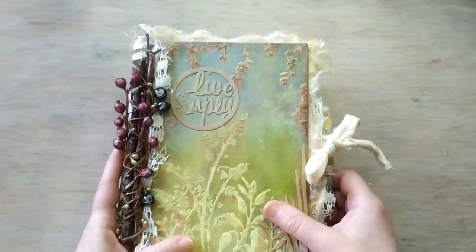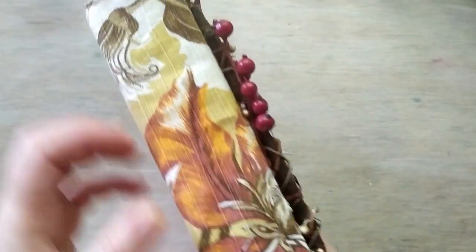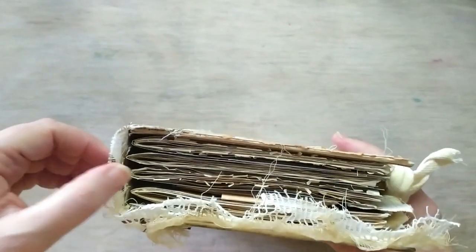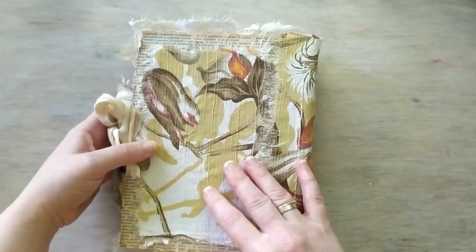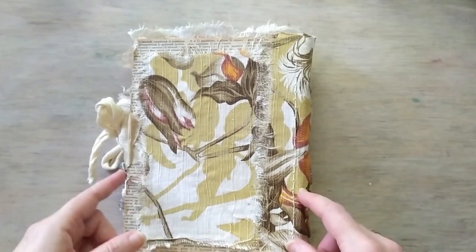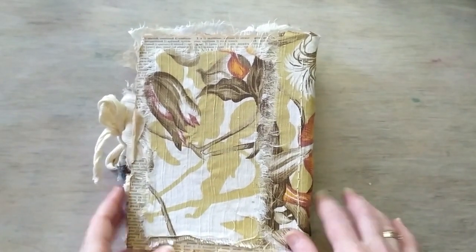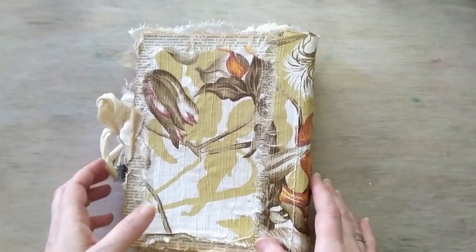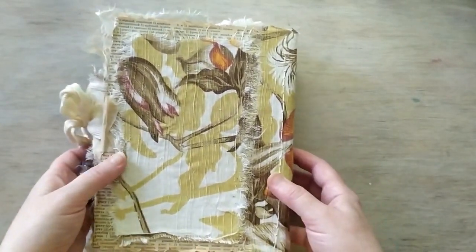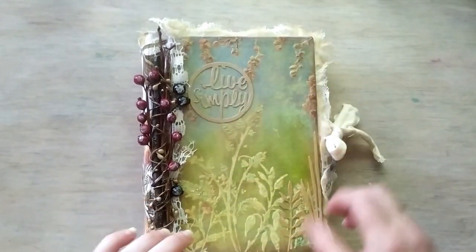Everything is covered and sealed with Mod Podge, and then we have the double spine as usual — the hidden spine with two spines in fact. This is also a vintage linen piece that my librarian friend brought me when she learned I use materials like that. It's an old piece — I just don't know how old — it used to be some kind of cover or blanket. It looks old but still matches everything, and there's some cotton lace.